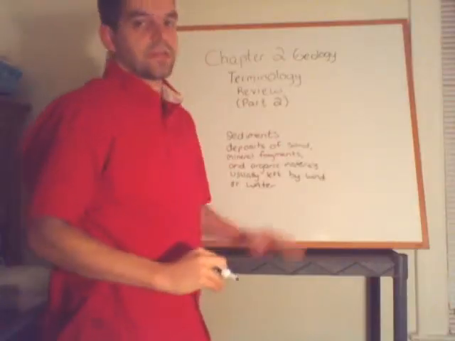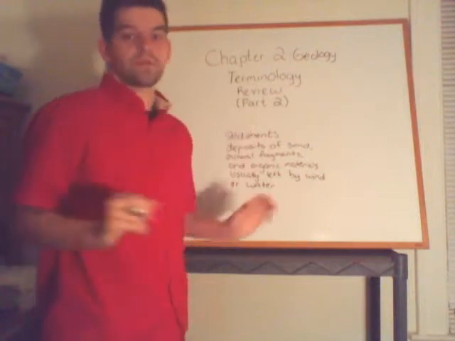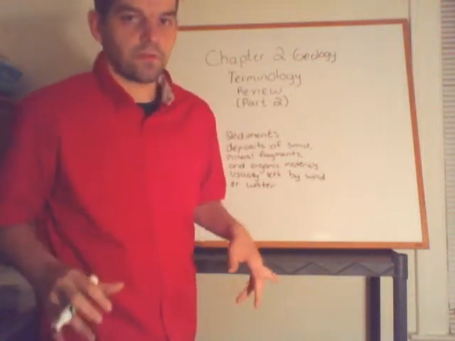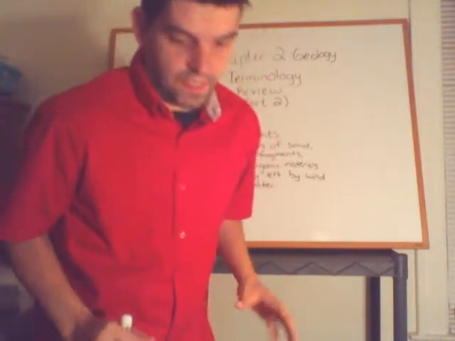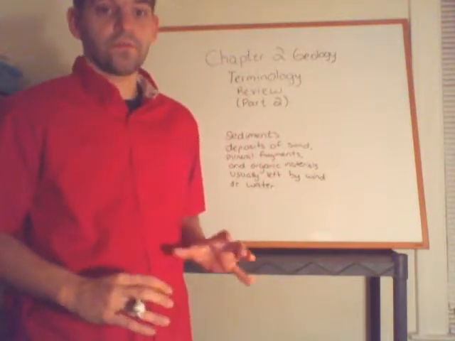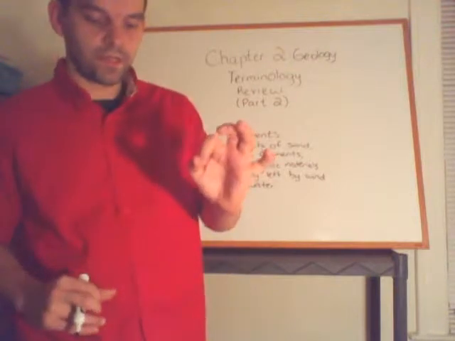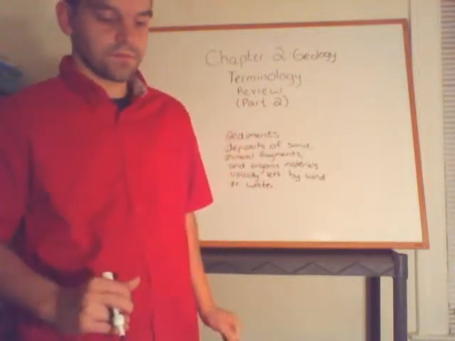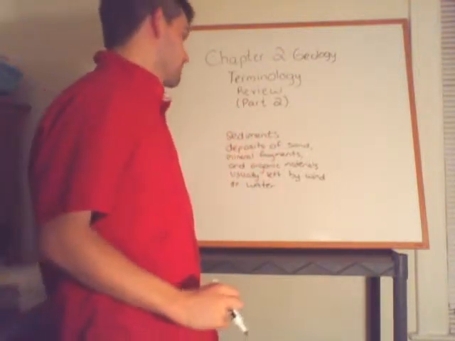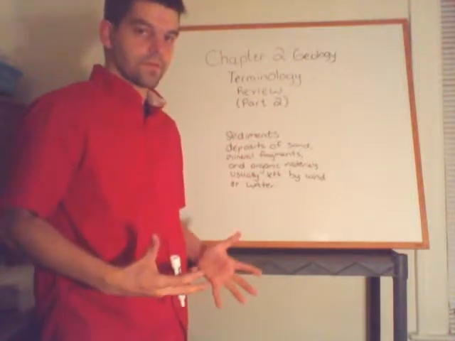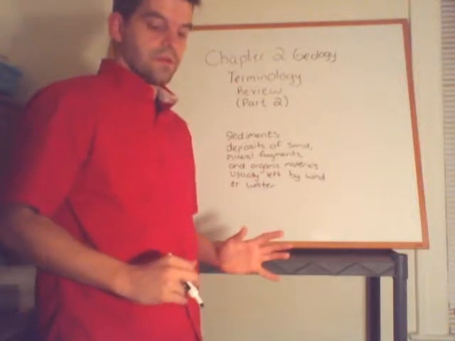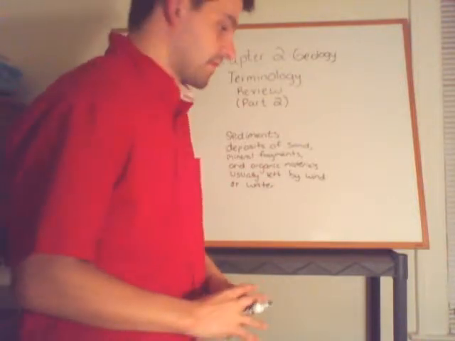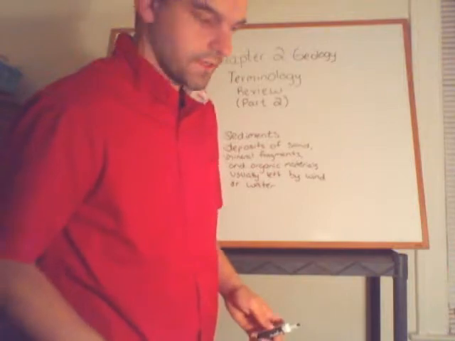Now, one thing that we can match this idea of sediments with is the idea of a sedimentary rock. Sedimentary rocks are made from organic matter on the floors of oceans and other bodies of water. So they're made of the tiny organic matter and minerals from the ocean floor. Okay, so our first definition is sediments, and these are small deposits of mineral fragments and other organic materials left by wind or water. Let's look at our next definition.